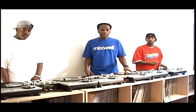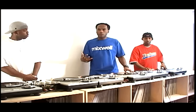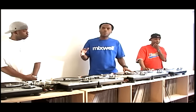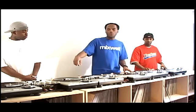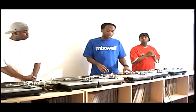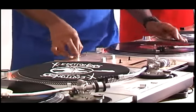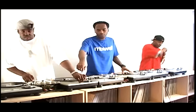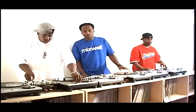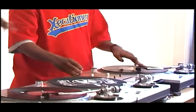So the basic concept of jamming like a band would, in the sense of using six turntables, is the drummer wants to create a tempo. He could go fast or slow. I'm gonna go at a mid tempo, and after about four bars, Total Eclipse is gonna follow with the bass line. And then after another four bars, Rock Raider is gonna come in with the horn hit. And then at that time, you're gonna hear all of us scratching simultaneously. Each one of us is gonna be doing a different technique. I'm gonna be drumming. Total Eclipse is gonna be manipulating the pitch on the turntable to achieve different bass notes. And Rock Raider is gonna be scratching the horn hit, and we're all gonna be jamming together. So here goes.